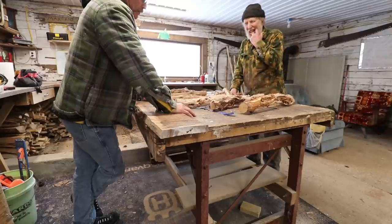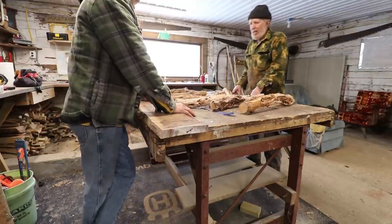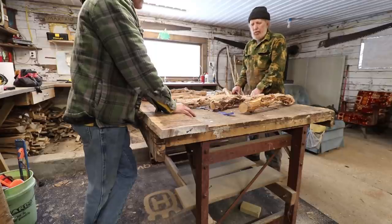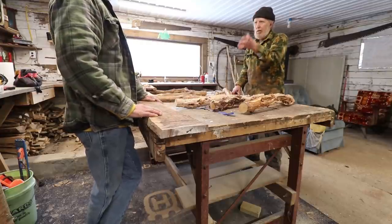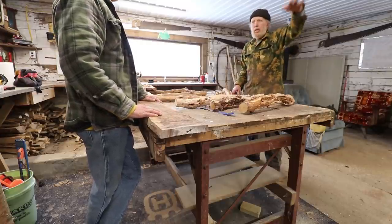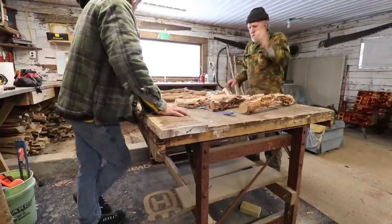I'll have to keep my eyes open up north this year, too, like if we're driving down the road, if you see them on the side of the road, chop them down, throw them in. Yeah, but then you have to peel them right away. If I had them, I could hurry and peel them. Maybe if I see any real nice ones while I'm out looking for deer stands, I'll cut them down and drop them off at your cabin, because you're always up there within a week or two anyway.